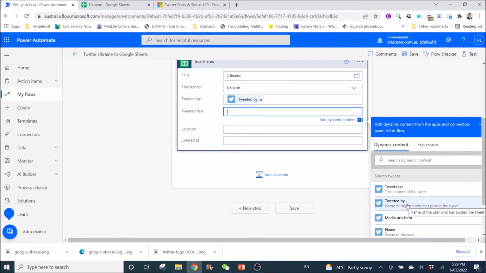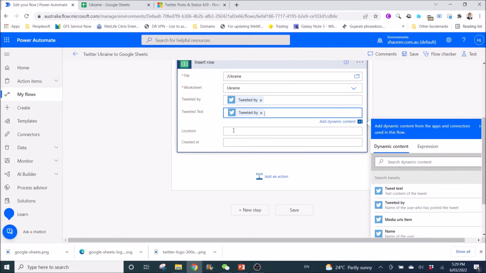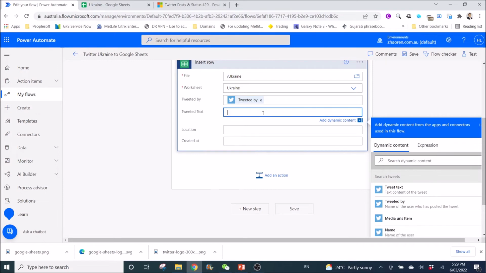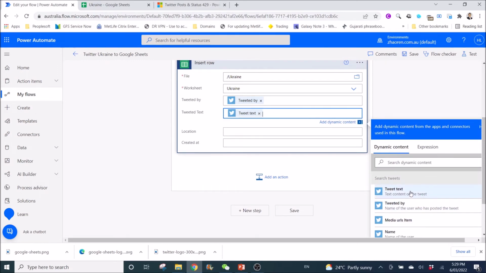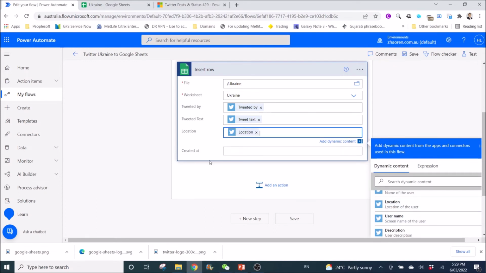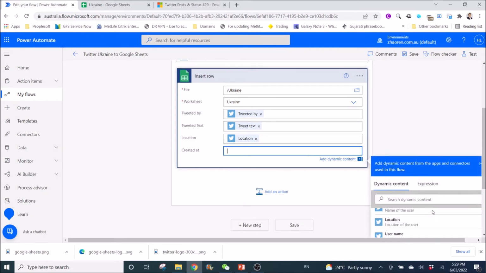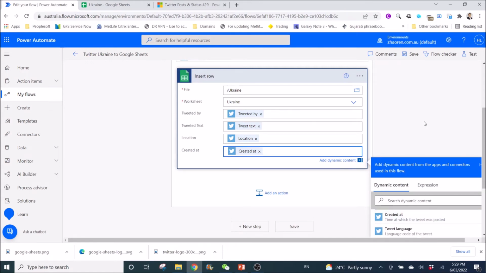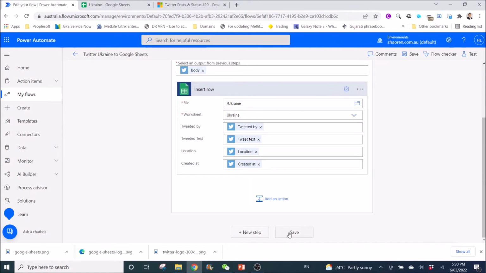So it's tweeted by for my next second column. Sorry, it's tweeted text. Then location. Then created at. Then you save.